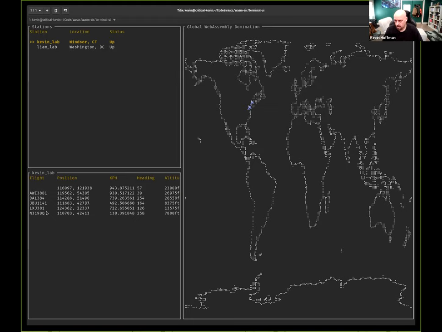And these actors are unforgeable, so they can't pretend to have an identity that they weren't given. You can't tamper with them because the hash of the bytes of the WebAssembly module will fail that check. And further, since I know the identity of the entity that signed these modules, I know whether or not I trust them to run in this particular environment. So I could have identities that I trust to sign my production workloads, and I could not trust the entities that sign my dev and QA workloads.